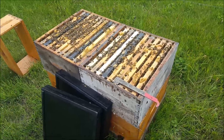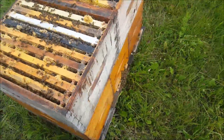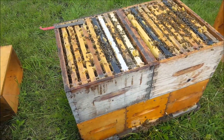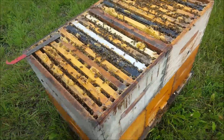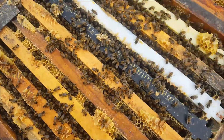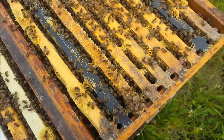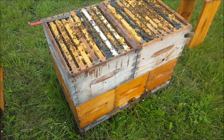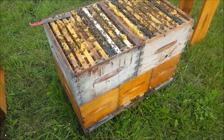Just a follow-up from earlier — I was adding brood to these six-frame nukes. You can't see it from this side, but you can see that there are three colonies here with two deeps on top. I'd say that was a success as far as building colony strength. You can see that these honey supers are right full of bees. That was just a little follow-up, because I'd made a video earlier about adding brood to these six-frame nukes to boost them up.